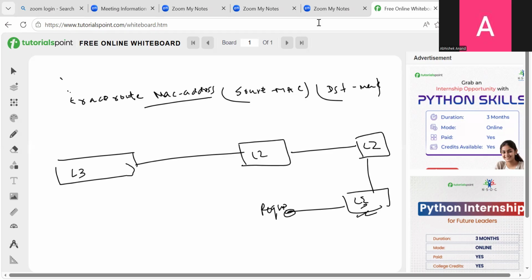This is the nomenclature, L3, L2 switches, and this is the port number, let's say Gig 3/3, for example. So you need to do the trace route from this L3 switch where we have the SVI of VLAN 10.